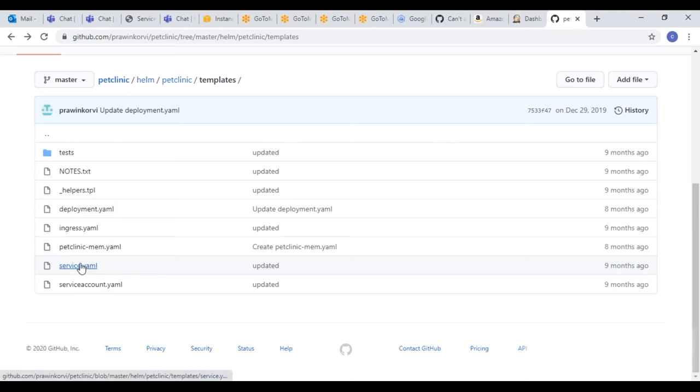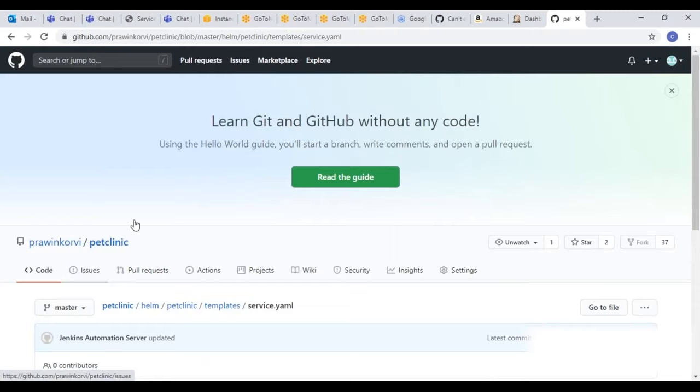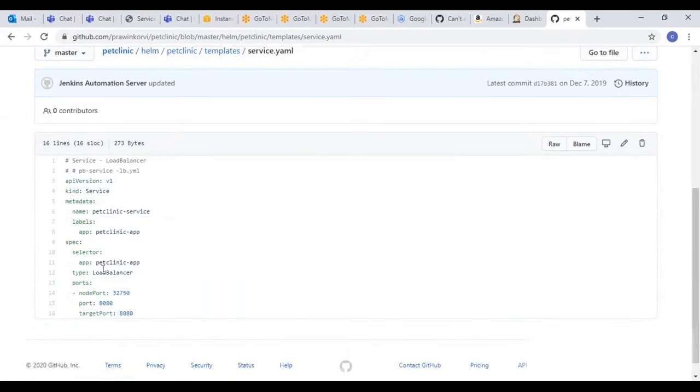Okay, so if you see the service now, this is for load balancer, accessing this application from the external world. We already discussed service, load balancer, node port. Even if I give load balancer, it will not get created. We need to use the IP of the node only. As I said, on bare metal here, the public IP will not get assigned. So even though it is load balancer, we still need to take the IP of the node port to access the application which is deployed.